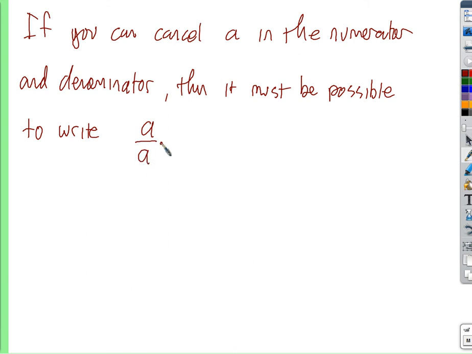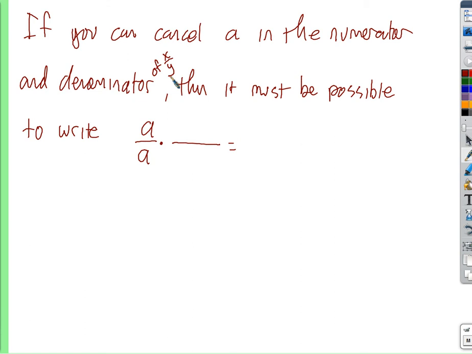By a times some other fraction, right? So that this, let's see, cancel out a numerator and denominator of, let's say, x over y. Okay. We must be able to write it. We must be able to take the fraction x over y, whatever that looks like. X could be anything. It could be x squared plus 2x plus 7. It could look like anything. But whatever it is, we have to be able to rewrite this fraction.